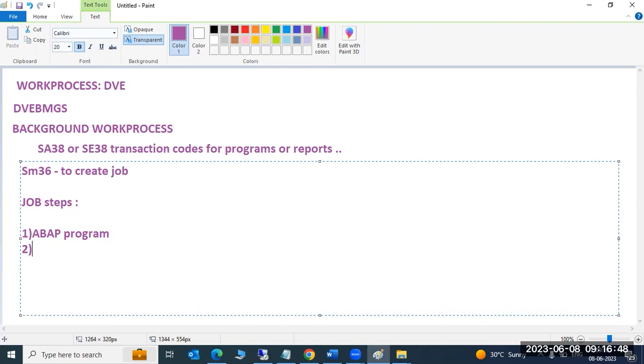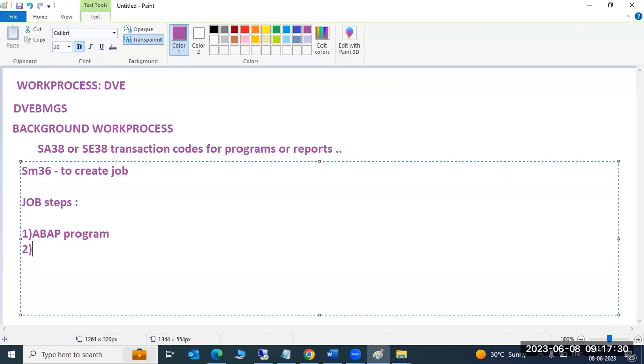So they know, right? They will create the program, save it as the program, and inform the basis team to schedule the job every month end at 12 o'clock. This job should run, then all employees mentioned in the program in the system should get the salaries automatically at a time, right? Every month it should be executed, so they will create one job. For that, they will ask the basis team: okay, this is the program, this is the timeline, you have to execute it like that. They will inform us. In that case, we have to go to SM36 and provide the job steps here.